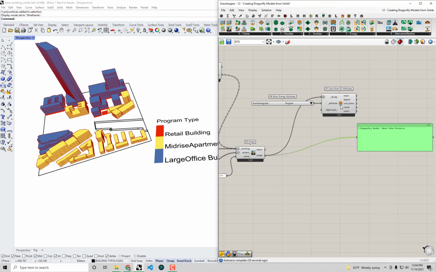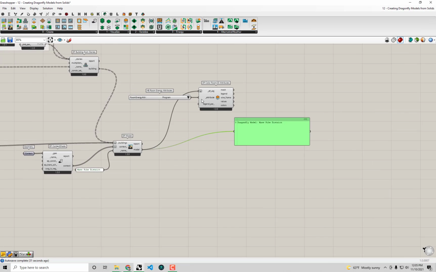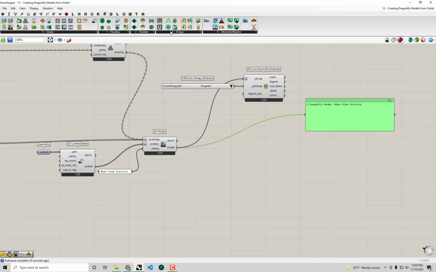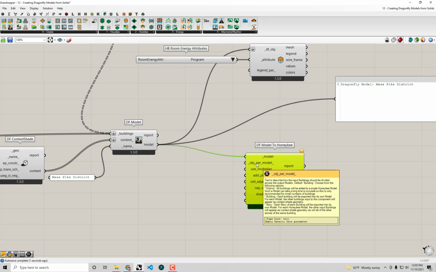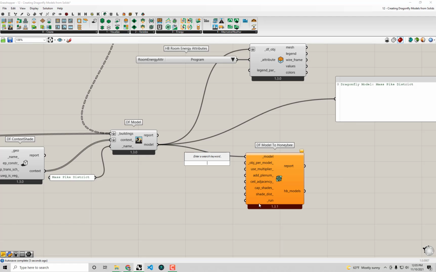I'm going to do one last type of visualization, the same one that we did from building footprints. I'm going to translate my model over to a honeybee one, so that I can actually look at the ultimate window geometries that are going into our simulation models. So I'll connect up my model here. I'll export the whole district as a single honeybee model, so it's a little easier to preview. And just connect up the word district to object per model.